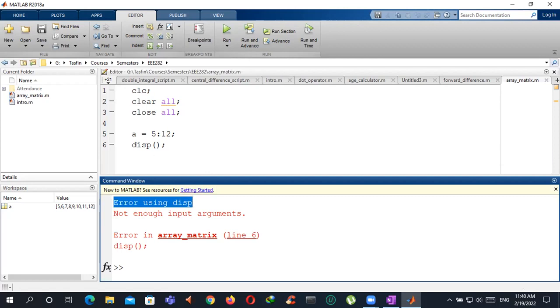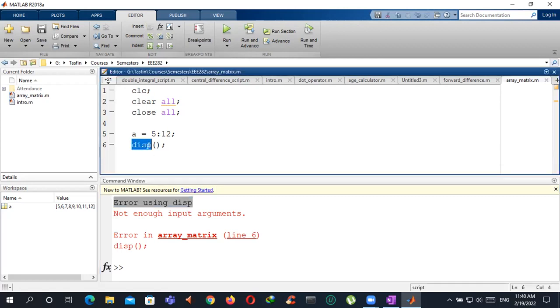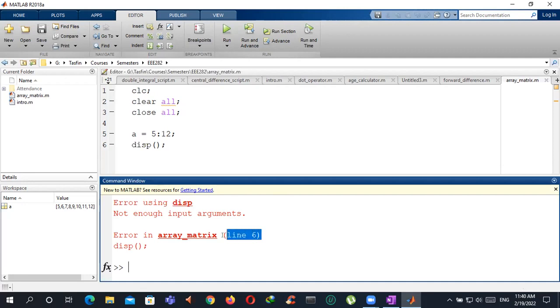So I am doing something wrong using this function: not enough input arguments. MATLAB is expecting some arguments here that I'm not passing. And MATLAB also mentions the line number where the error occurs. If you look carefully, the error occurs at line 6. This is the line where I have made the error. This is a very good practice to understand how we can find the errors and debug our codes. This is also a very important aspect.